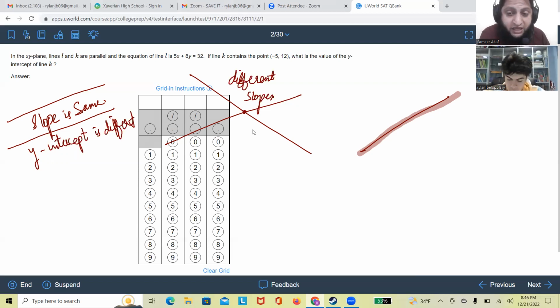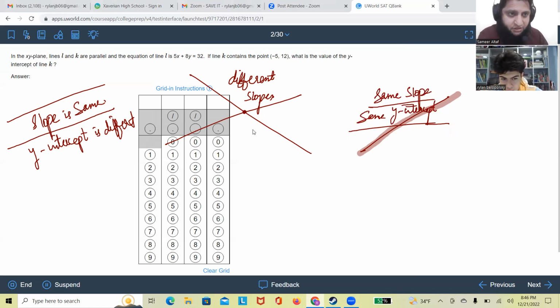And the third case is when you're having 2 lines overlapping each other. It's basically one line written 2 times. So it's like same slope and same y-intercept. Both things same for the last case, when you're having the overlapping case. Okay, till now? Yeah.